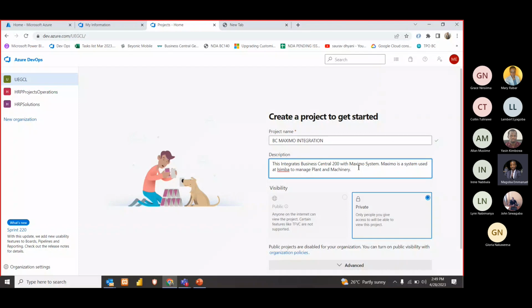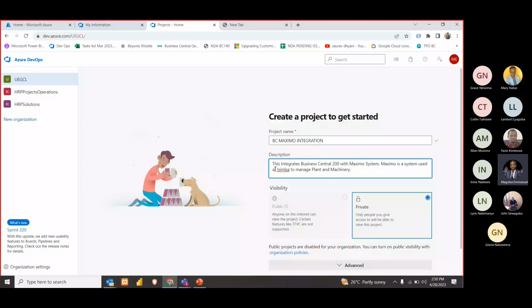So at the end of the day, we are going to have code migrated to that. Yeah. So when you're creating these projects, create the real life projects that we have here. So people who are working on NDA where we are still on CAL code. Okay, so you can also put a description and ensure that somebody reading through the description can understand what your project is all about. Are we there?